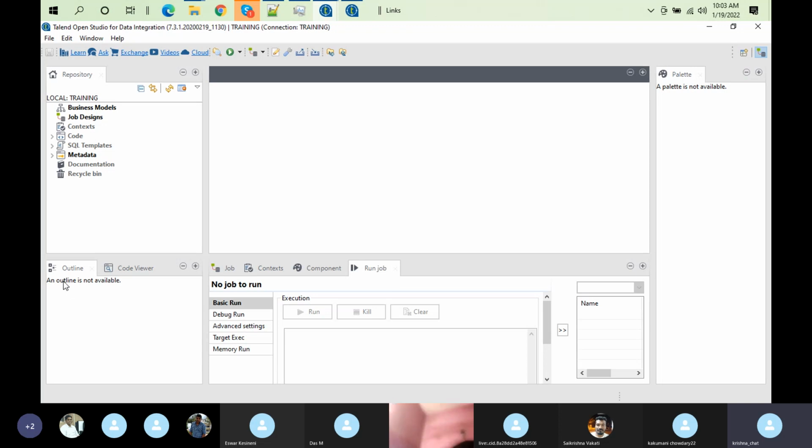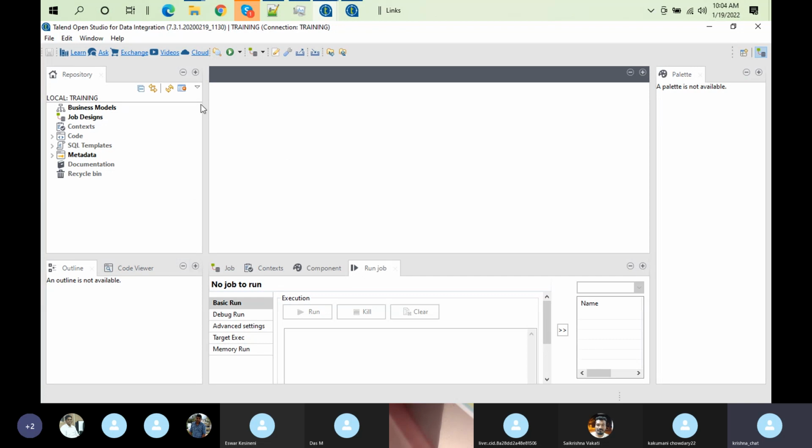Same way, outline is going to be the place where you can find what you have developed, and it will show each and every flow of the components. Code view means if you select a particular component, it will show you the related code, what code you have implemented for that component. So this is the repository, this is the outline, and this is the code view. Outline will have the feature of implicit variables and all. You can understand better when you start using. Okay, I'm just giving a walkthrough of each and every tab you are seeing on the screen.